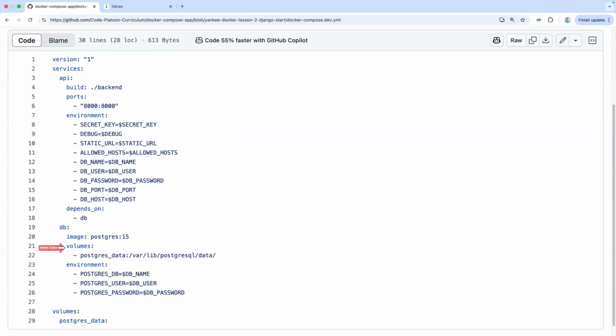Yeah, exactly. And where does that persisted data live, more or less? Right there where you're pointing, at that location, the /var/lib/postgresql/data.